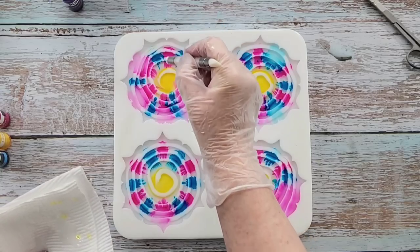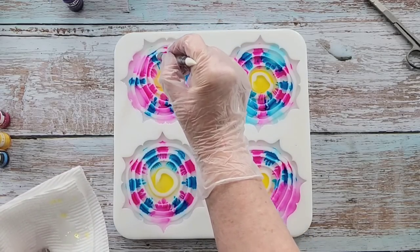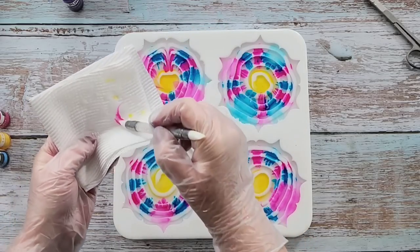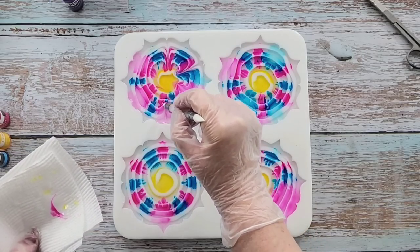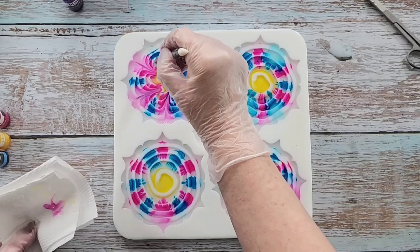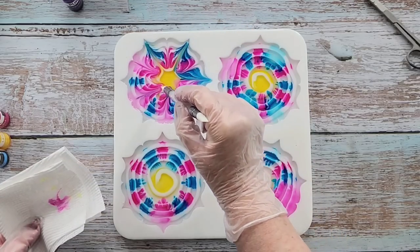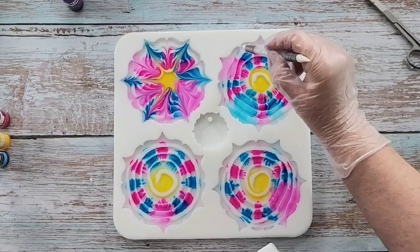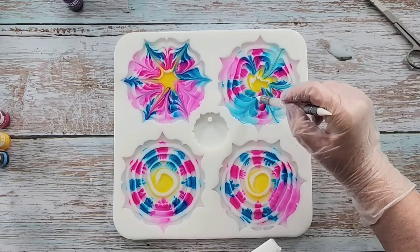Now, again, you can follow the little dips here, and where the points are out like that, I'll do out. So in, in. I'm not going to worry about wiping. I better get a wriggle on. In, in. And then out, out, out, out, out, and out. Okay, there we go. So you get the general idea of what I'm doing.